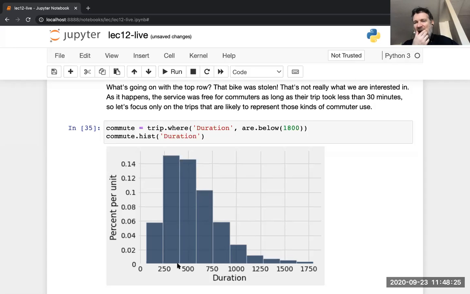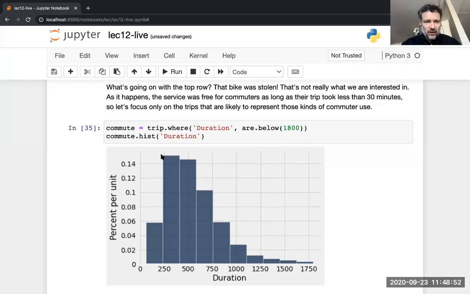Good, yeah. The area of the bar should be that fraction. Great. And what's the area of the bar? The area of the bar is the width times the height. So we just got to find the width and the height of that bar. All right, so how do we find the width? Well, the width is easy. 500 minus 250. This is a bar of width 250. So width, no problem. And the height, how do we get the height?